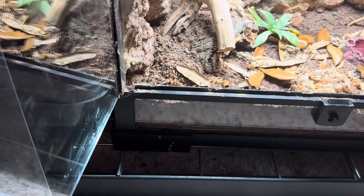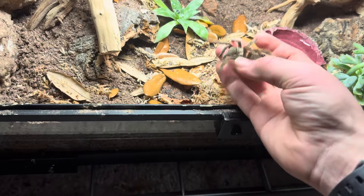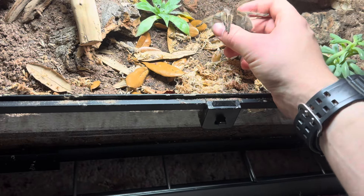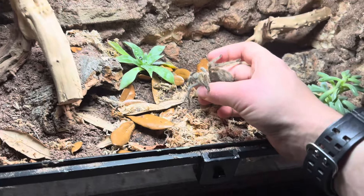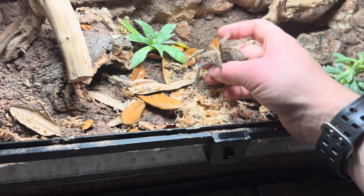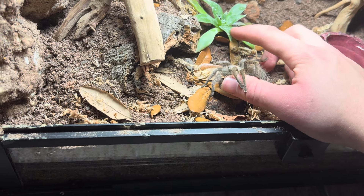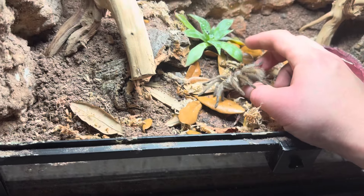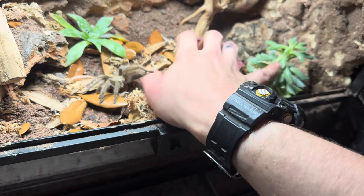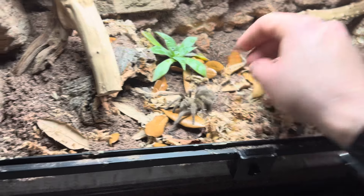Why am I trying to pick her up? Because she's going to get to go in here. This is my honestly kind of mediocre attempt at a Sierra Nevada Foothills biotope. I used only plants native to the Sierra Nevada Foothills environment. It's got these two little seed plants — they're kind of broken up because they just got recently moved in here, but we'll see how that goes.